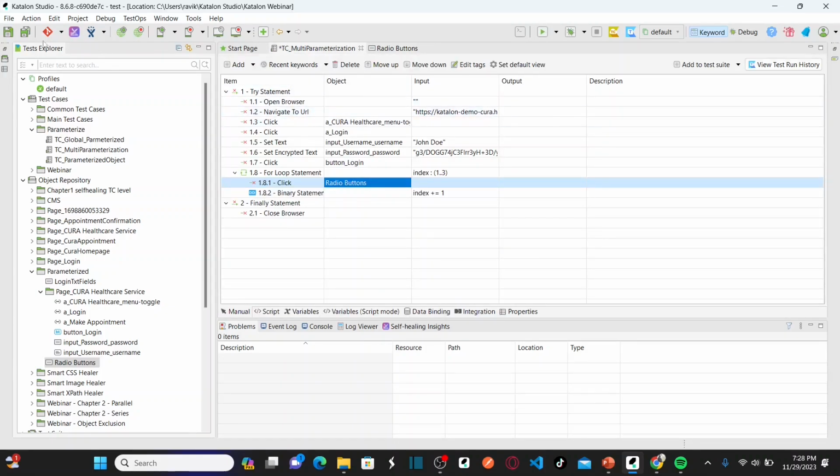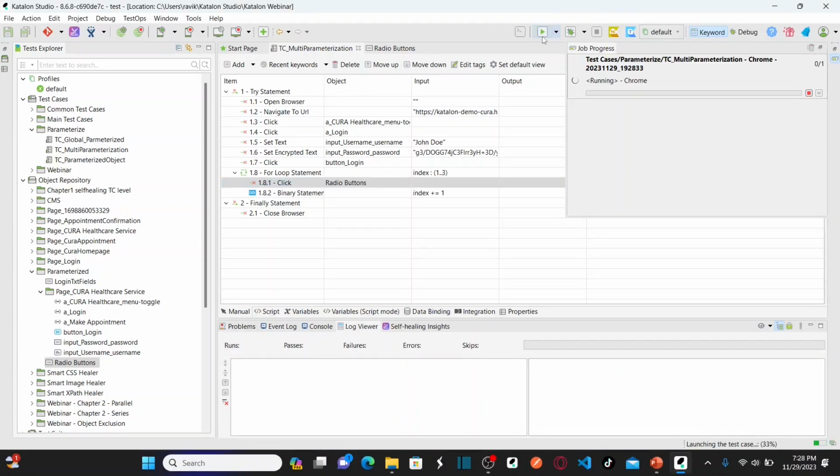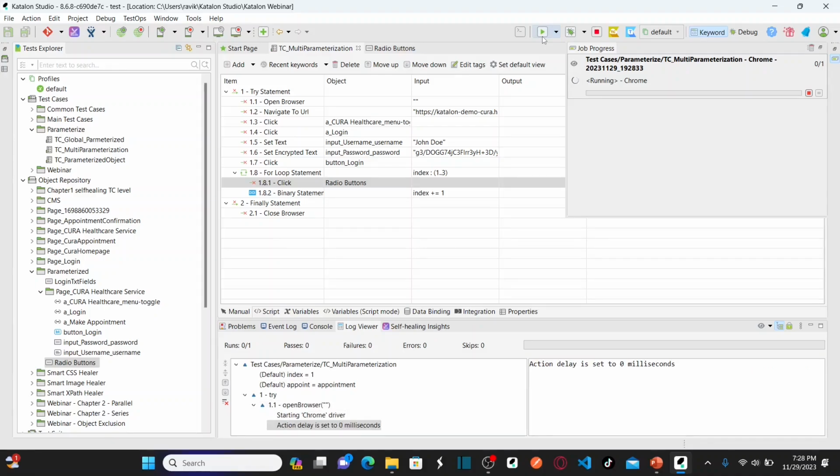So now let's save this and close your browser, right? And then run this test case. Okay, click on run. So now it should open your Cura healthcare website, and then it should log in as usual by using the credentials provided by Katalon.